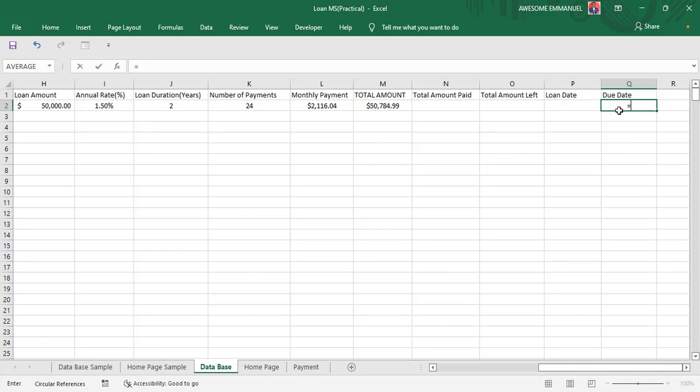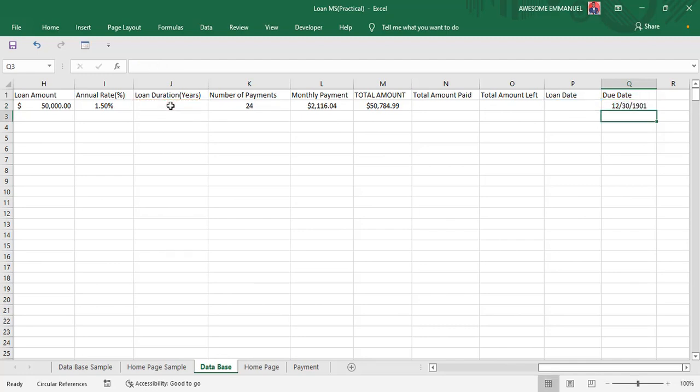So how do we get our loan duration, I mean the due date? To get the due date, we'll put this formula like this. We'll say this P1, this particular loan date, that is the date the customer is taking the loan, plus 365. If the customer takes the loan today, and I add 365 days to today, it will give me exactly 1 year to the next year. So I will just say 365 times the number of years the customer is actually taking the money, which is this one. Then I'll hit enter.